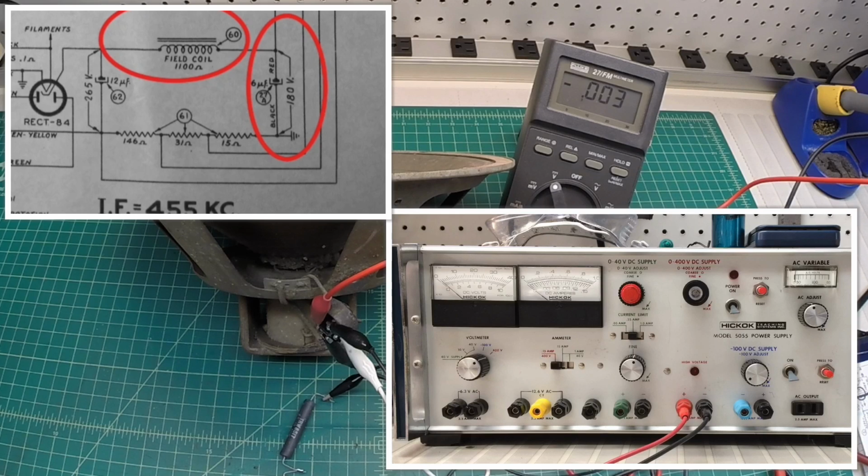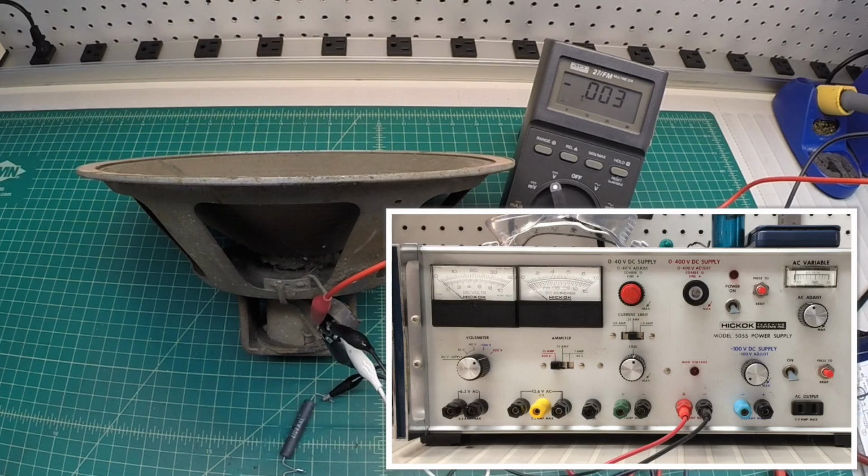So what should happen then is the amplitude of the audio signal that I'm pushing into the voice coil should increase as the DC voltage increases. That center pole piece will become magnetized and allow the voice coil to move up and down. And we'll hear more loudness from the speaker.